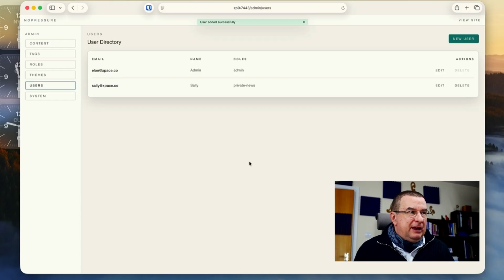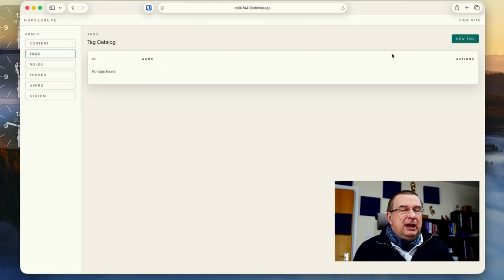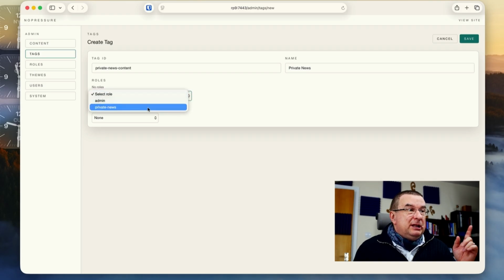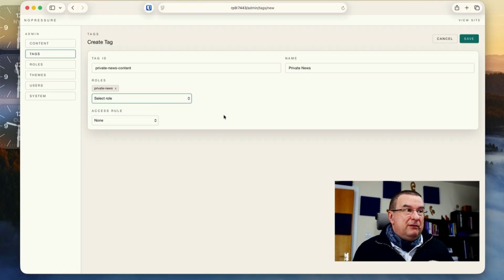Okay, so that's saved. Now we can create a tag, and it looks a bit awkward, but once you have created the role and the tag, you can just use the role and the tag. So tag ID is going to be private news content, just to make it different. Private news. Now we will select the role private news, so only users who have this role can access the content tagged by this tag.